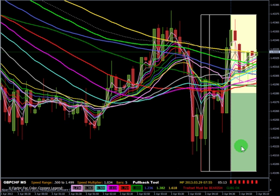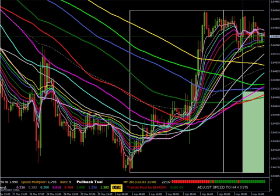We load the pullback tool. It identifies the crosses beginning with 1.000 green. This setup also needed no adjustment of speed, and I said I would show you that, so here's a screenshot of one which needed adjustment, and the tool calculated the setting for us to use.